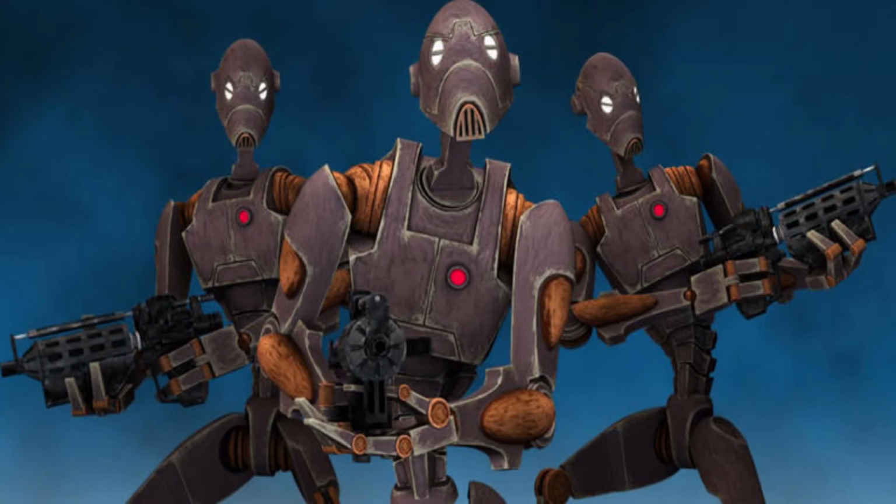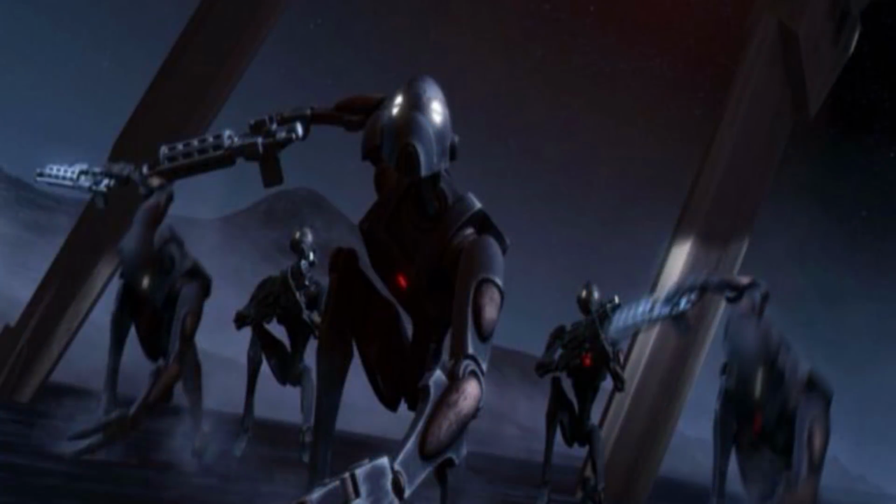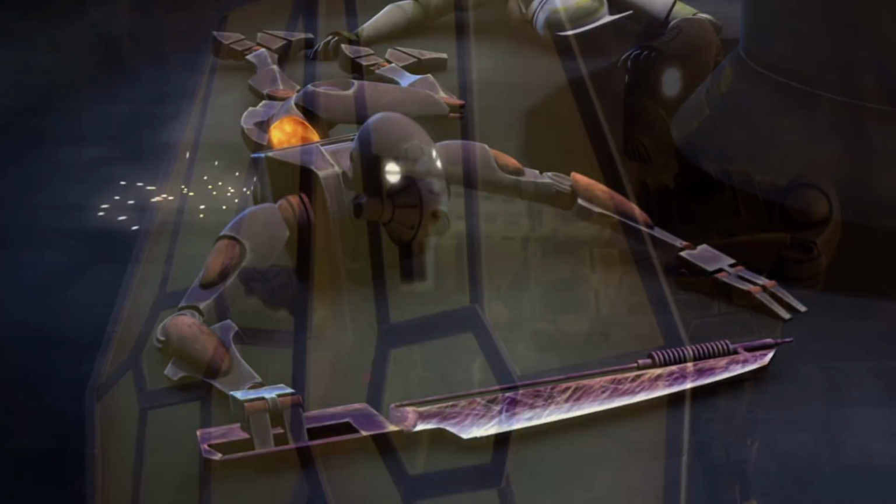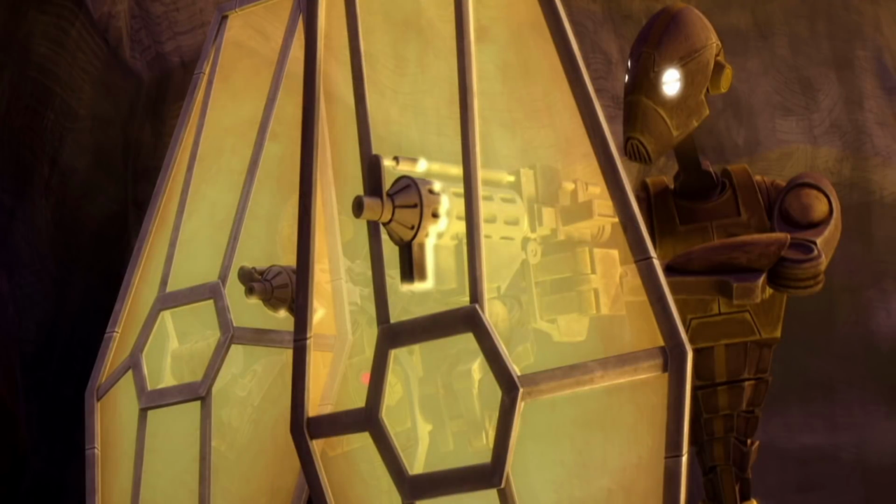The BX series droid commandos were built off of the B-1 model, but used stronger materials and were programmed with improved combat tactics and more powerful servos and motors, which allowed this droid unit to be incredibly agile and acrobatic. They were also trained to be proficient with the Vibro Sword, as well as the Droid Commando Personal Shield, and even the Stun Baton.